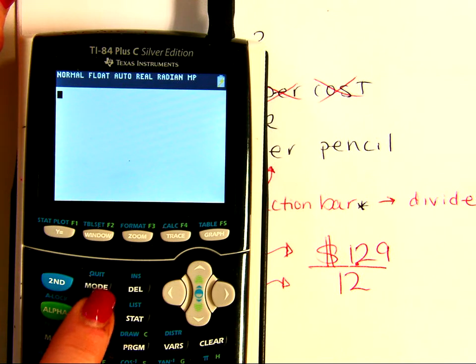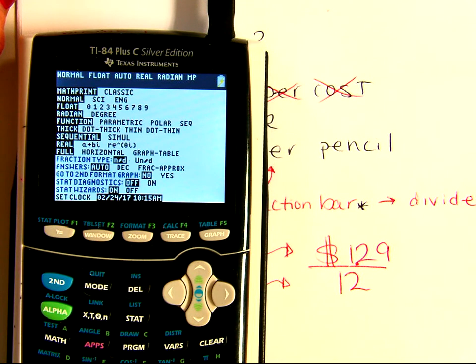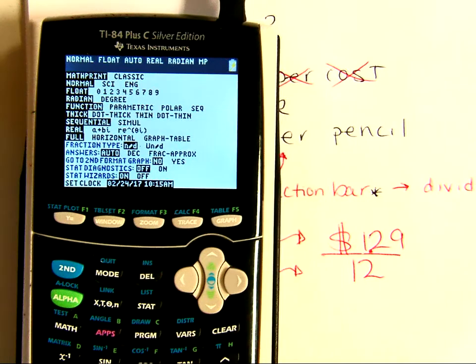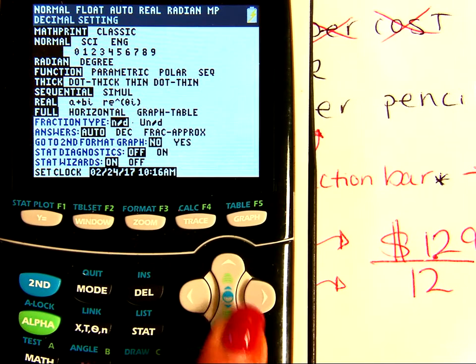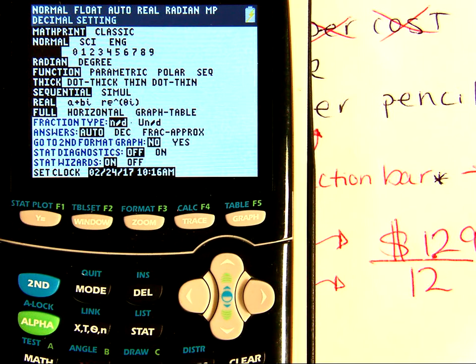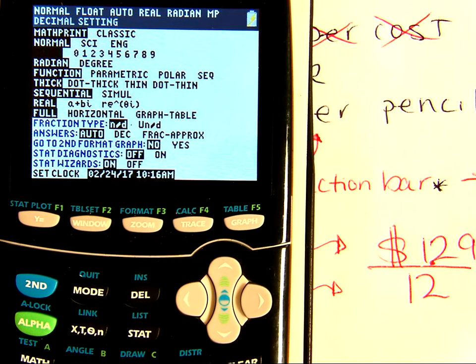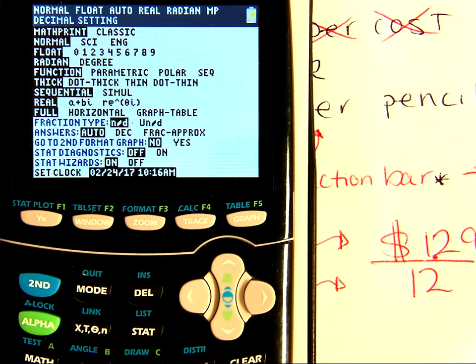So do you remember at the beginning of the year we talked about this word mode? I want you to hit the word mode. Then I want you to look at the word float. Use your little toggle arrows here to go down. And right now, none of those numbers are highlighted, which means it's going to go out to as many places as on mine. Yours might be. It goes out 5, 6, 7. It can go out 9 places. If yours is dead, just grab another one.